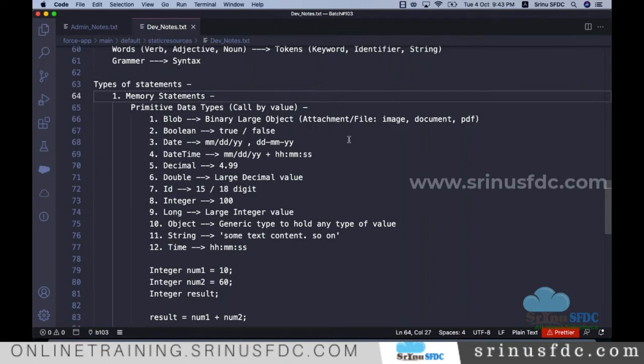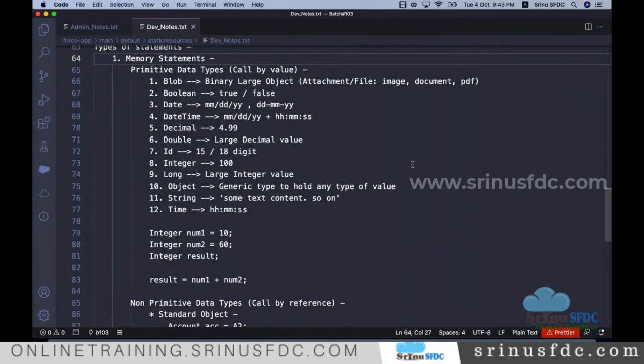Here, when we say memory, on a day-to-day basis, if you use a laptop, our hard drive of 1 terabyte or 2 terabyte, whatever, that is a memory. But when I say this memory statement, we are allocating memory, not storing in that. Along with our hard disk, we also have RAM, random access memory, 8 GB, 12 GB, or 16 GB, based on our laptop.